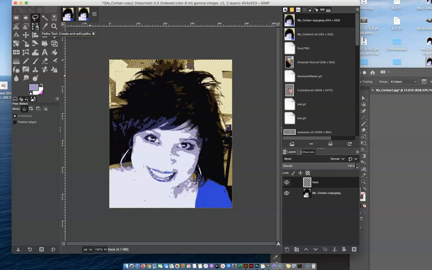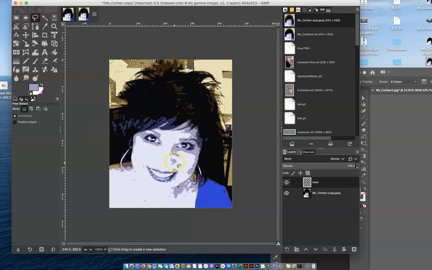What the path tool does is kind of like the pen tool, and you use the handlebars to change the Bezier curves. That's fine, and it's very precise, but I just think that the free select tool is a lot faster.